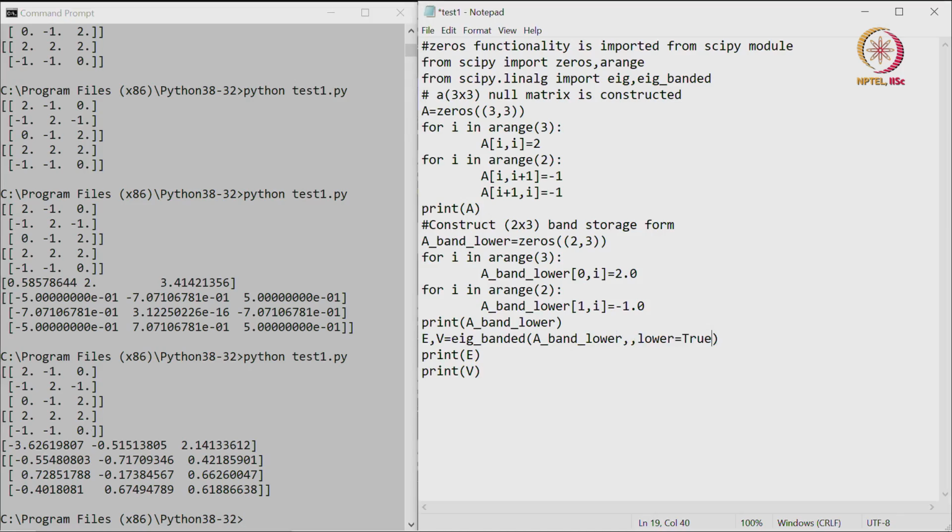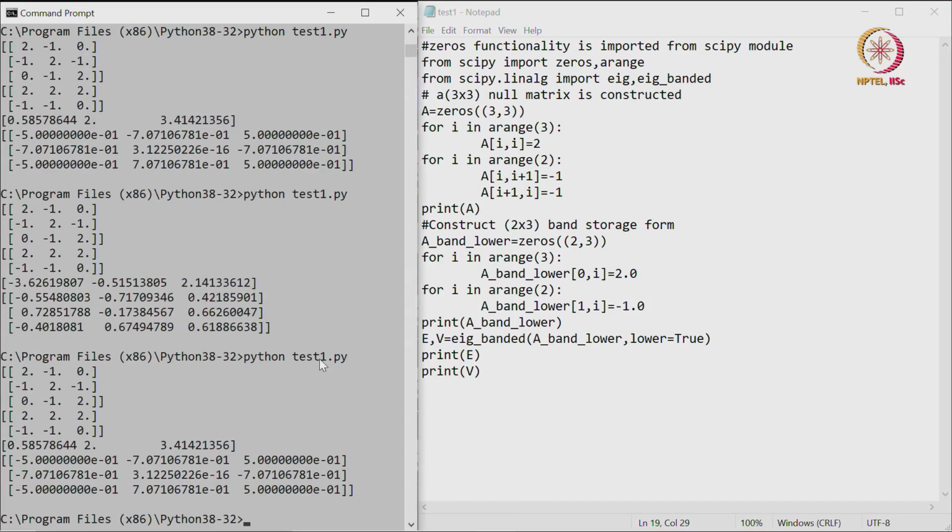So always we have to use this lower equals true if we are storing it in terms of lower diagonal elements. Then I get the values 0.5, 2, 3.4. That is exactly what we had previously.